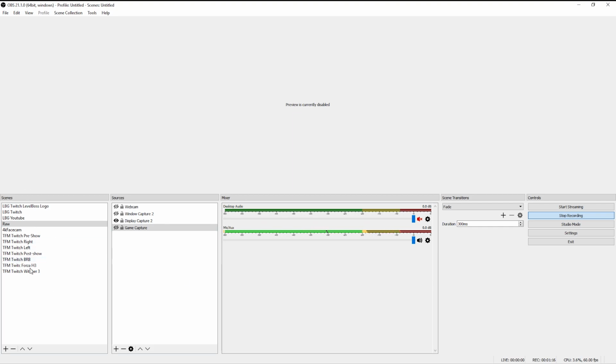I've got all my scenes over here for my company live streams and for my personal live streams, all my different setups. So I've got my raw input for when I'm doing just a straight YouTube video, Facecam for when I want to do just a bit of me and the audience interaction, and some other stuff set up for pre-show, post-show, that sort of thing. You know, general scenes. We've got our sources over here.